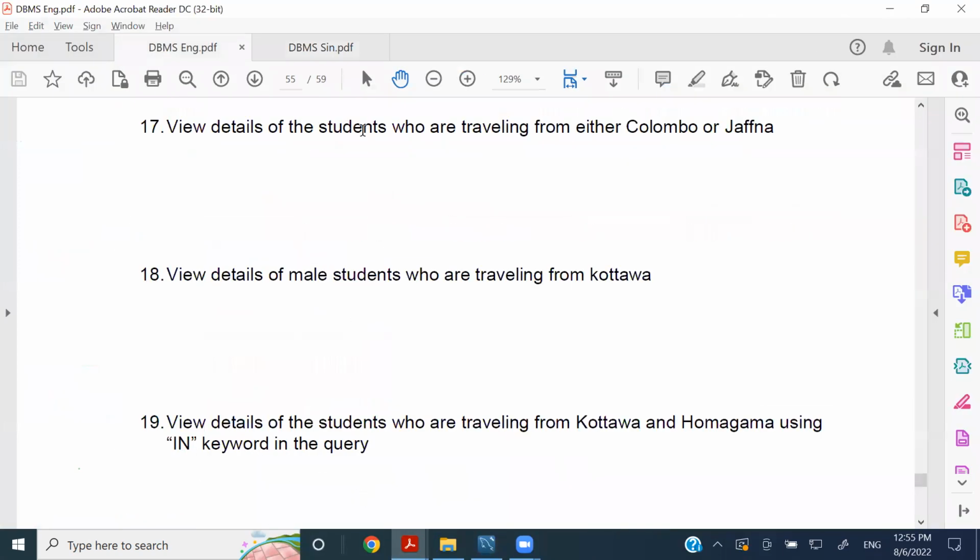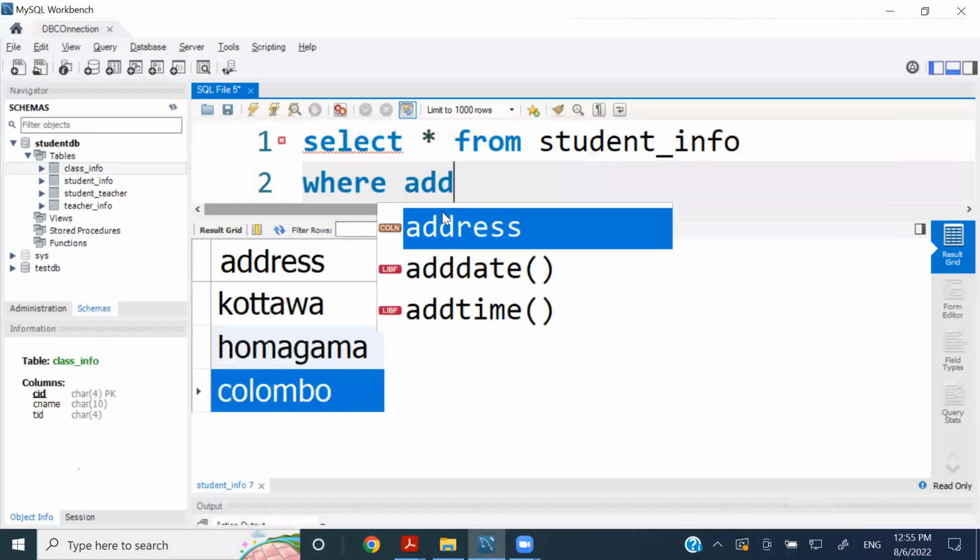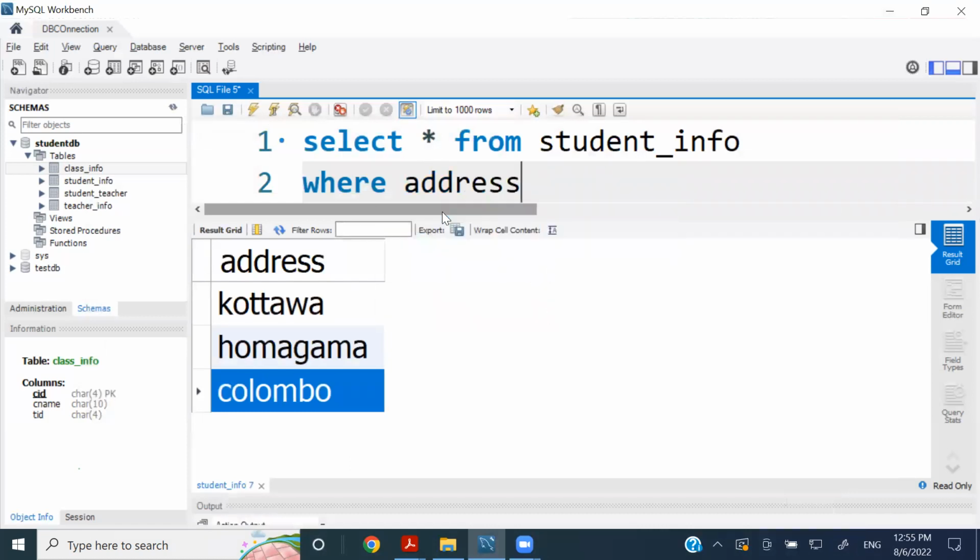The question is view details of the students who are traveling from either Colombo or Jaffna. Where address equals Colombo. When you are writing a value, if it is a string value, always remember you must use single quotes.